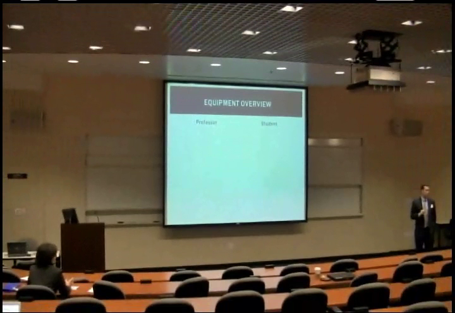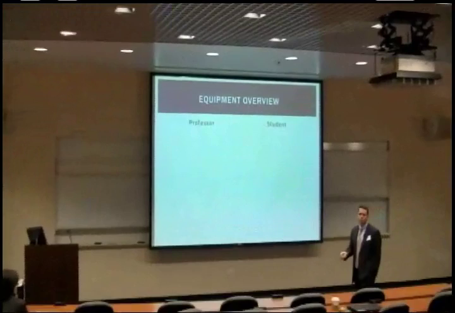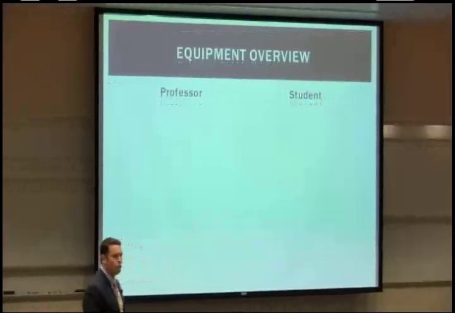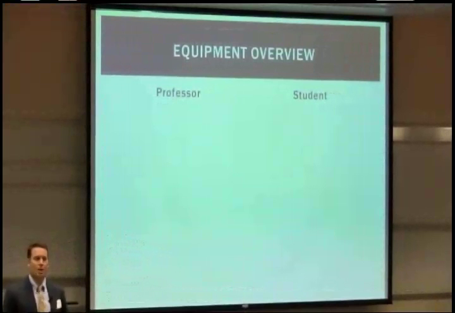And so this is just what your students will have. They'll sign out a clicker at the beginning of the semester, just like you're having a clicker handed to you, and it will be theirs for the semester. It has a unique serial number, so if they lose theirs or try and turn someone else's in, we can track that kind of information. So that's the student side. I'll talk about that piece of technology in a second.